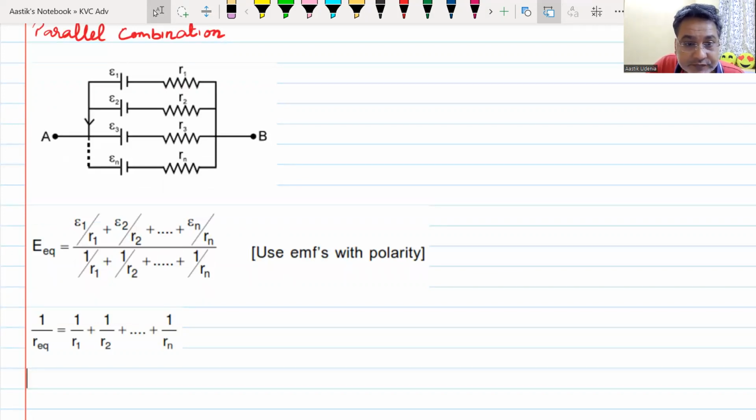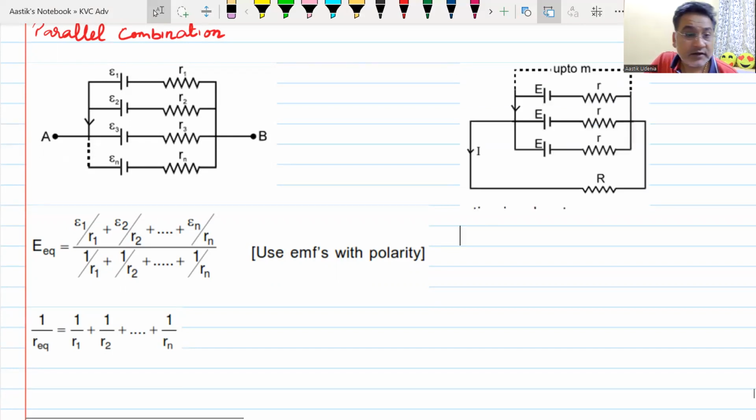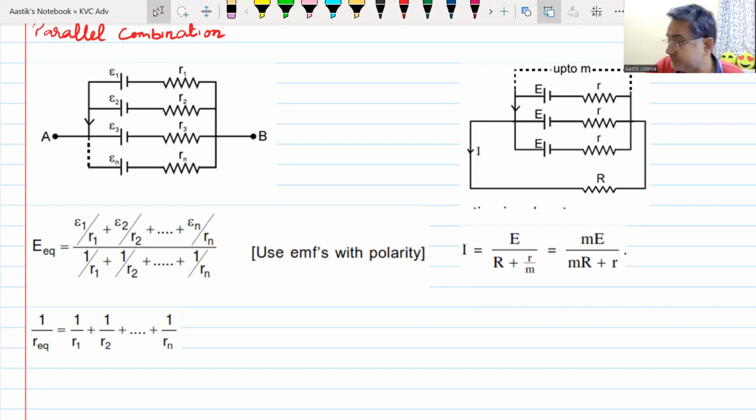Okay. Just give me a minute. If you have a circuit like this, connected to an external battery, you can have this formula coming in: the current I will be equal to this much. Do we understand this? Yes, sir. I'll give you 2 minutes to note this down.